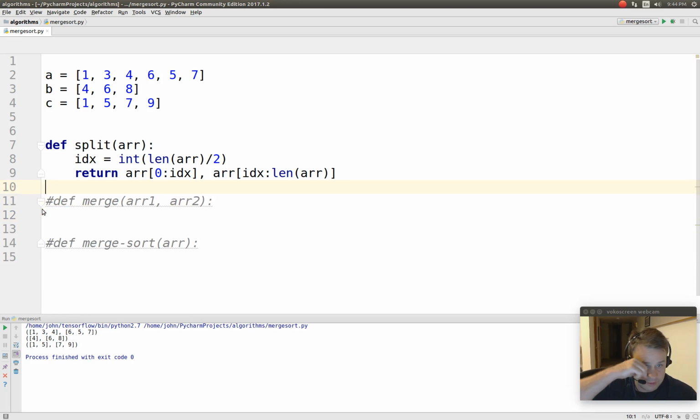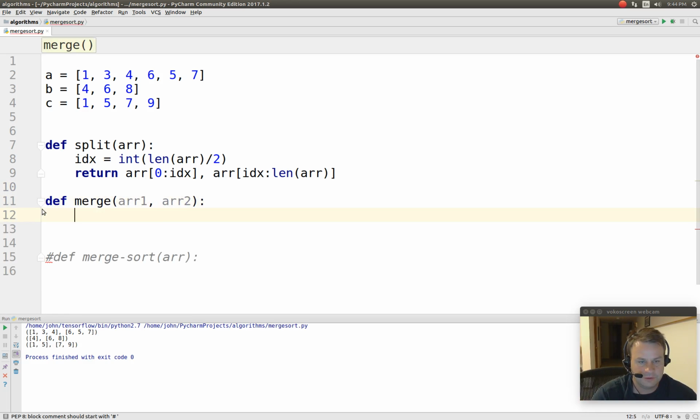So now we need to make our merge algorithm. Basically we're going to take our two arrays and we assume that they are already in order, already sorted. We're just going to make a pointer to the first element and then compare those two first elements, and then whichever one is smaller, we're going to use that and then increment the pointer for the chosen array, and then basically walk our way through each array taking the next element from either one until we've got all the elements.